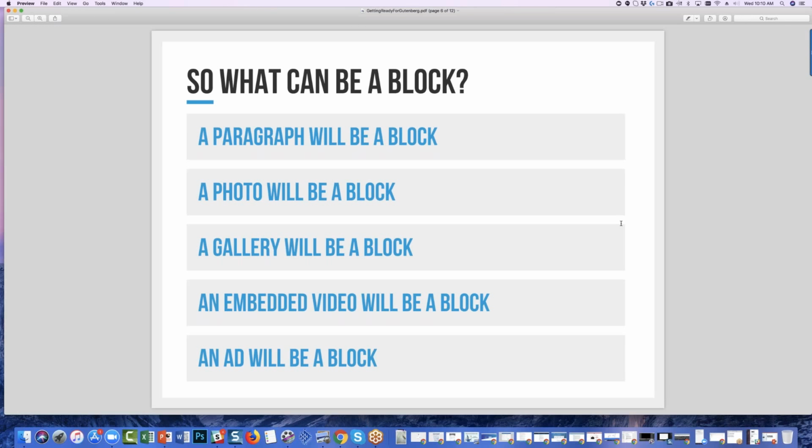But it also means that the display dynamics, and I'm not saying this is all rolling out tomorrow, but the display dynamics related to an ad, right? Conditional displaying: only show this ad if they visited this page, only show this ad if they've purchased this product, only show this ad if... You could also apply visibility rules in the same way that you do to a block that's an ad. You could do that to a paragraph.